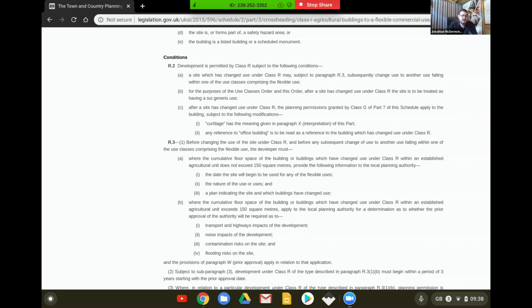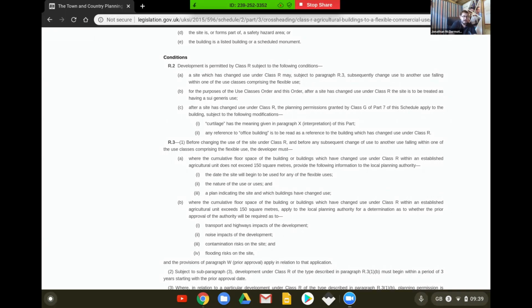Planning permissions granted by Class G of Part 7, that's extensions to the building, apply subject to curtilage being modified and office building being modified.